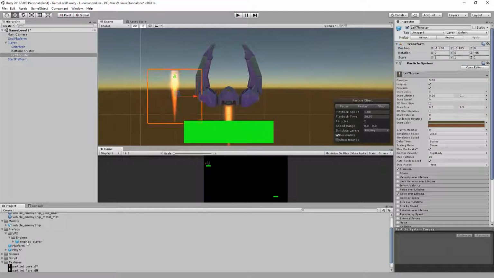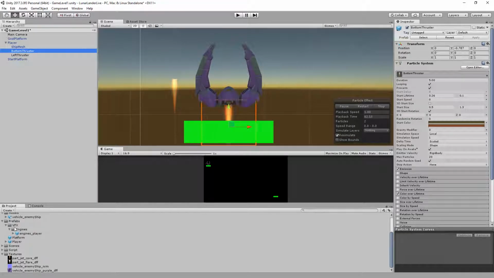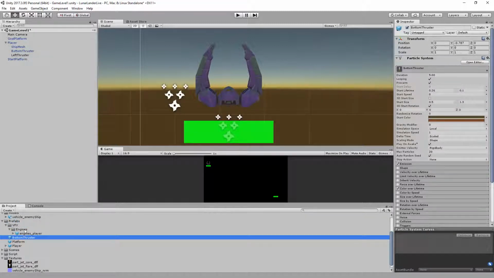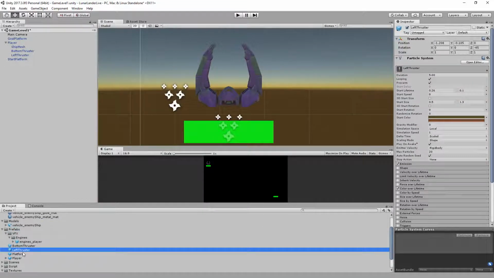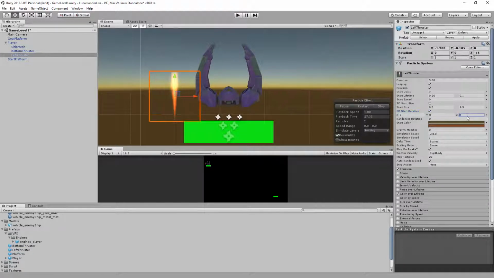What we want to do is probably take and let's turn these into prefabs. We're going to take the bottom thruster, drop it in here, and now it's its own prefab setting. We're going to take the left thruster, and we're going to drop it into here like that. And we're going to take the left thruster and adjust it to something like 45. Hey, look at that. That looks like something we want. We'll move it. I don't know what. I guess we could do, what do we think? Something like that? Okay, something like that.